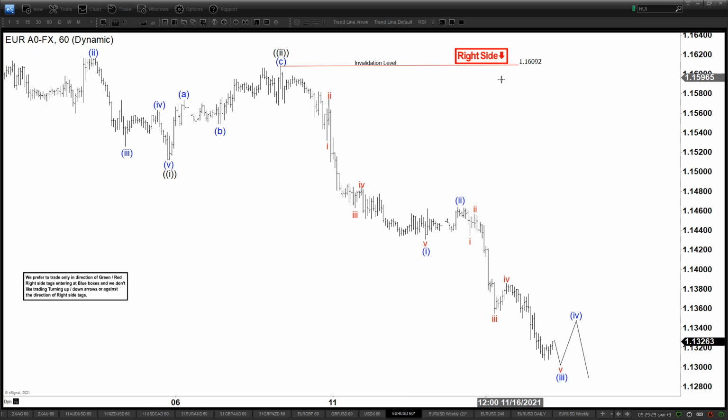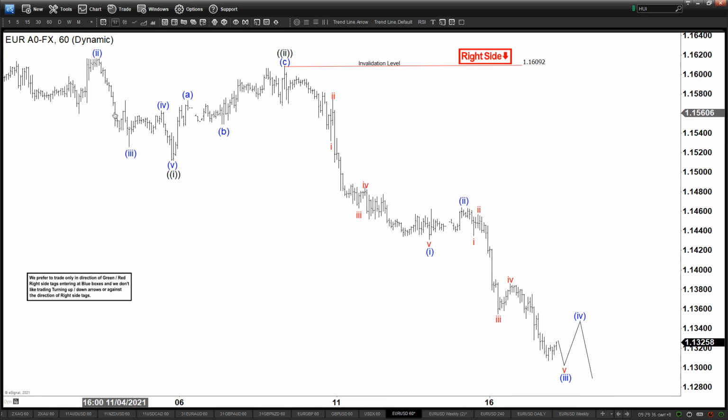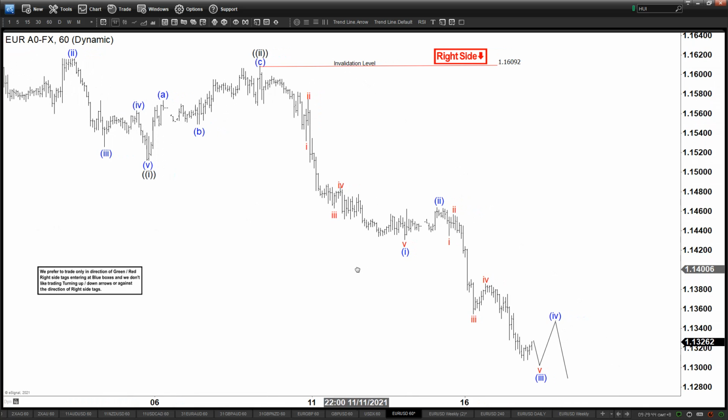So today we are going to be looking at the chart of the euro dollar. This is a 60-minute chart here. Now we can see the pair is extending to the downside in an impulsive manner. Right, so we got this with 1, 2, and now within the wave 3 to the downside.